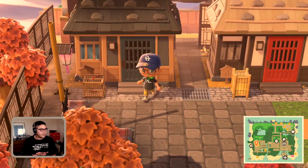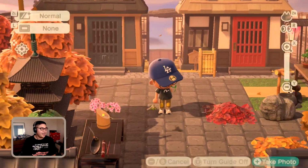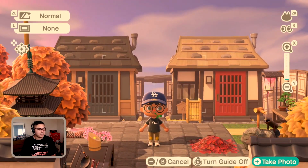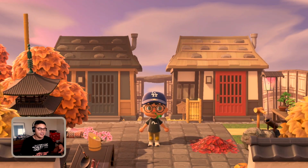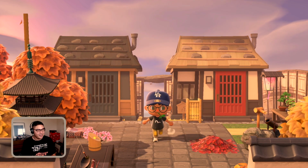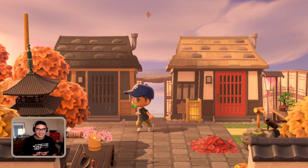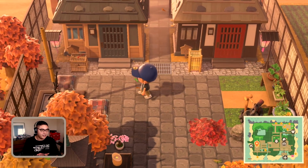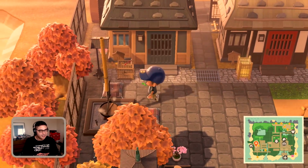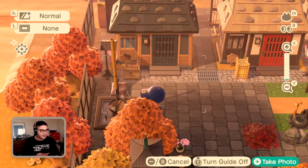Up here we have Walt's house and Gladys's house just sandwiched next to each other. And I really love how their houses look similar in design, especially with the stones on top of their housing. Even though it's different coloring of the houses' exteriors, I'm not really mad at it. And I actually really love both of these villagers' personalities, so I'm glad that they're living next to each other. And right out here in front of Walt's house, it's a little bit hidden behind this tree for sure, but I have this hearth and a little seating area.